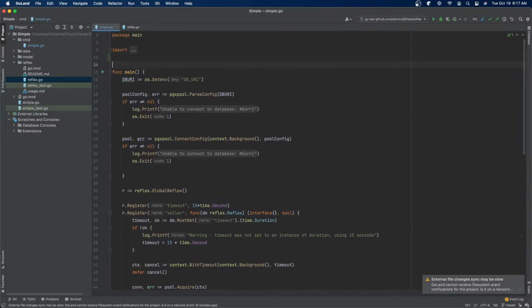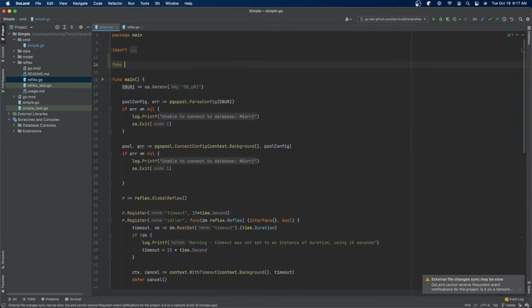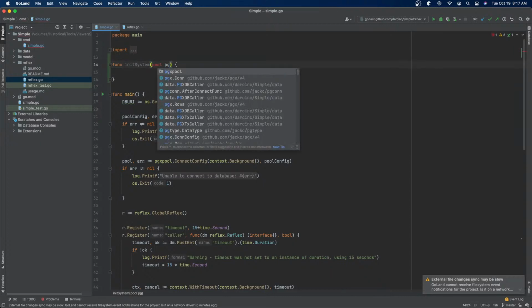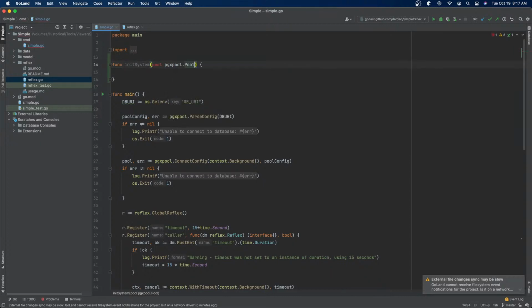So let's do func init. Let's say init system. And we will pass it a pool. And it's a reference to a pool.